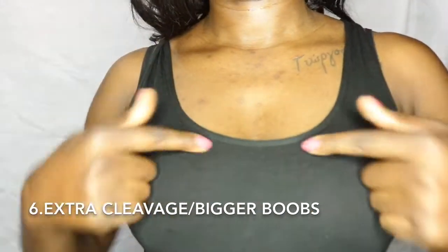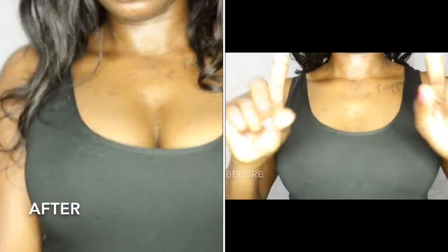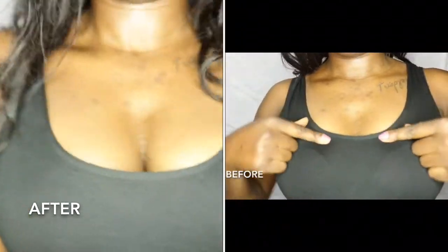In this next hack, you want added cleavage, here's what you can do. Get another bra, a bit padded, and make sure you're wearing a smaller bra inside. Yes, you're wearing two bras just for added volume.